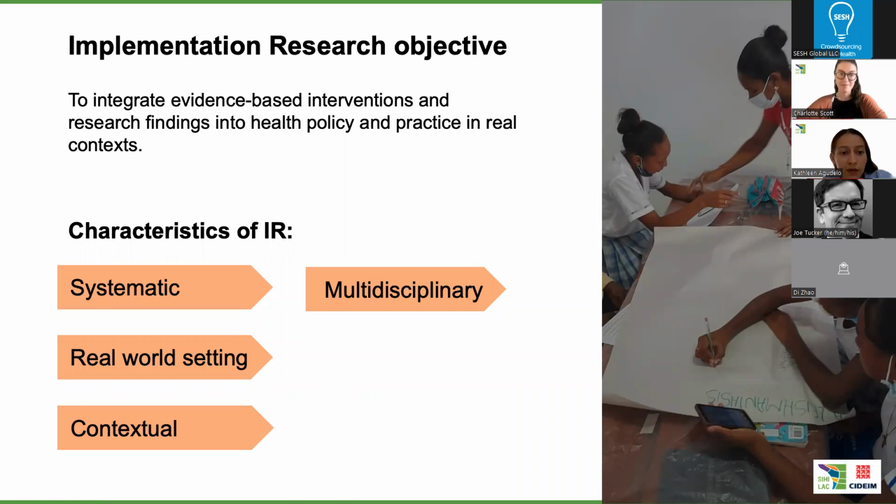Is multidisciplinary because we not only analyze the health as an independent factor, we also have to analyze social aspects, economic aspects, political aspects. So to do that integral analysis, we have to count with different professions in the teams to provide a more integral implementation strategy. And all these characteristics make implementation research a complex process because it's also adaptive. So I have to adapt my strategy according to the context and according to the acceptance of my community.